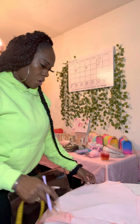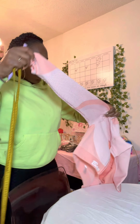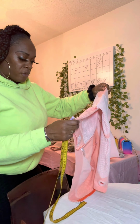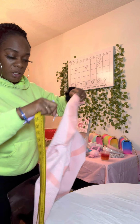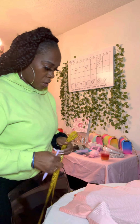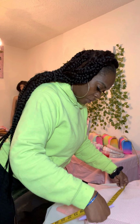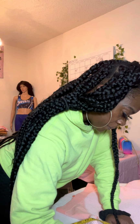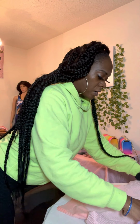Okay. So the arms is about 25 inches in length. The torso is about 16 and a half inches. The waist is about 13 and a half. And then the complete neck is about 20 inches. And then I'll do the back. It's about 15 and a half. So we got those measurements, you guys.